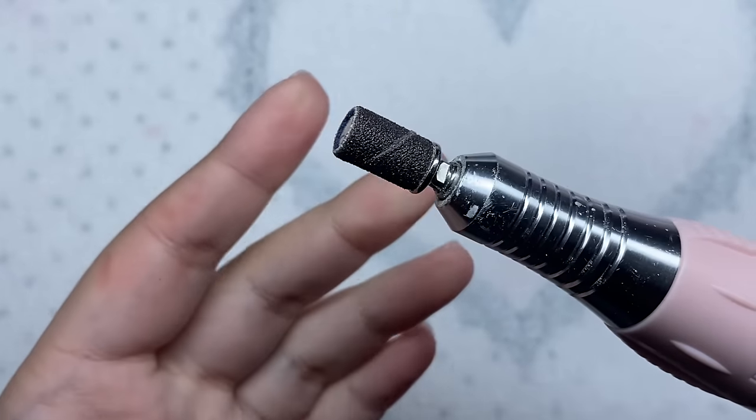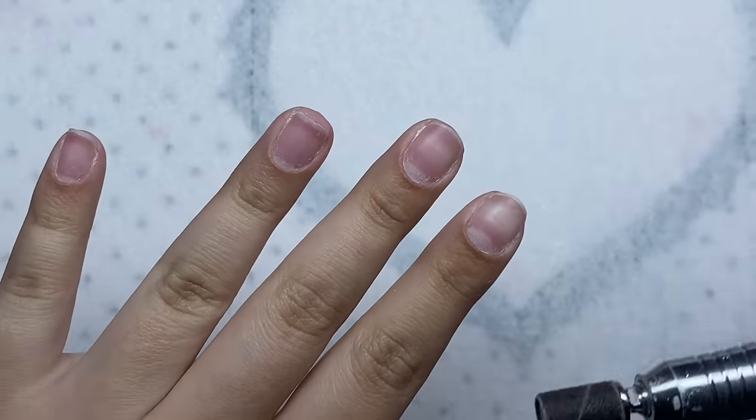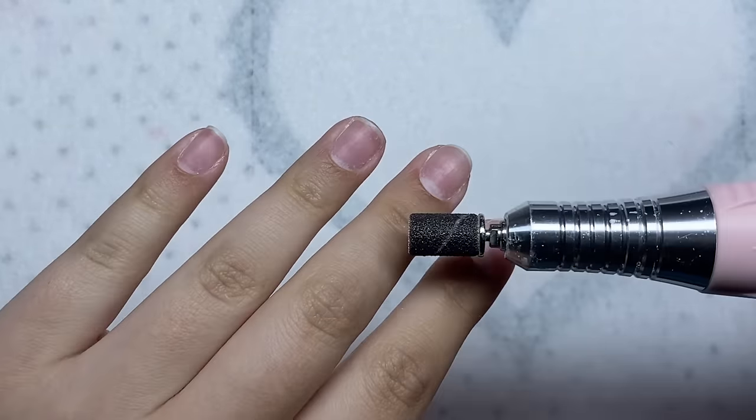Okay, now I'm going to take a fine grit sanding band and I'm going to file over the surface of my nails, but I'm just doing this really quickly and very gently.